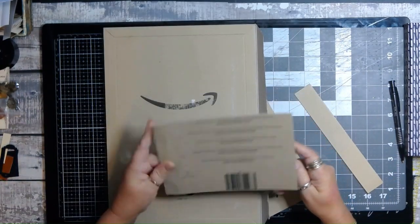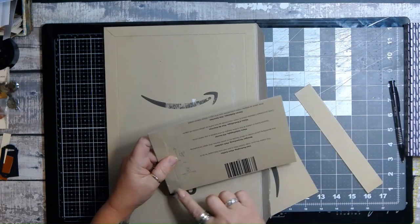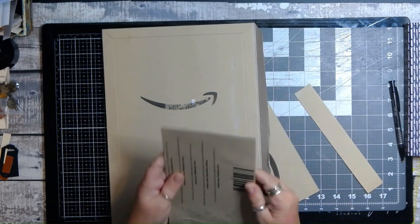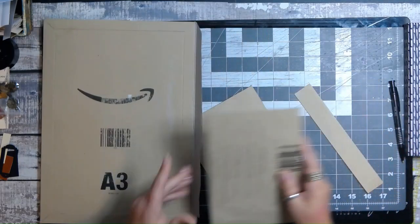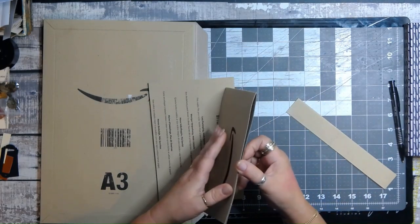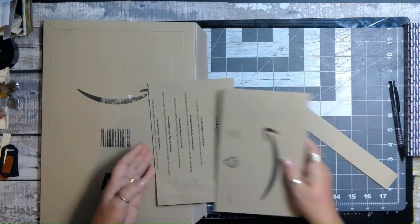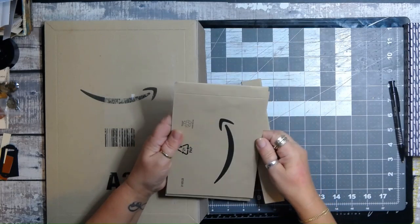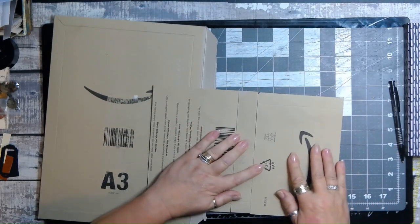I've left them purposely because I want this to be double-sided. So I'm going to glue the edges because I want the edges to have an opening on this particular one. You don't have to. If you're just not having the secret compartments at the side, just glue the whole thing down together before you make any marks. Now, if you've seen my other Amazon video, you will notice that when I do that, I leave this in, I just score.